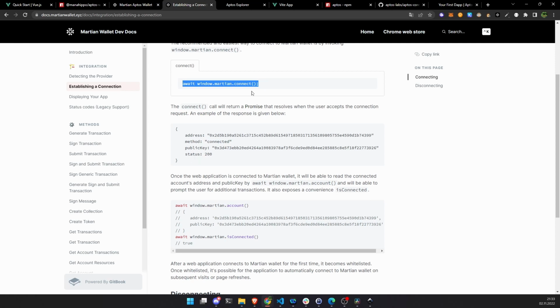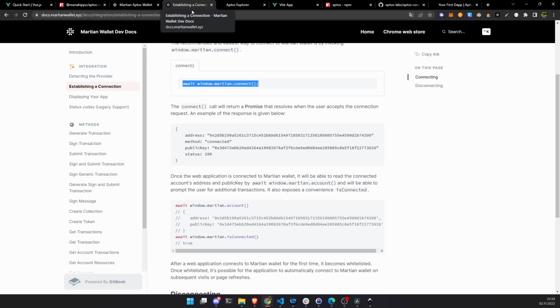Or maybe let's keep it simple. We want to connect our wallet to get access to information about tokens, about address, etc. So yeah, how we may do that? Simply, we need to just run this function.